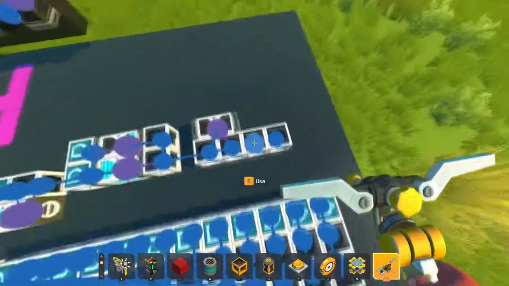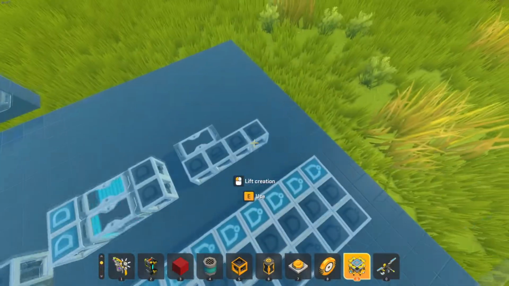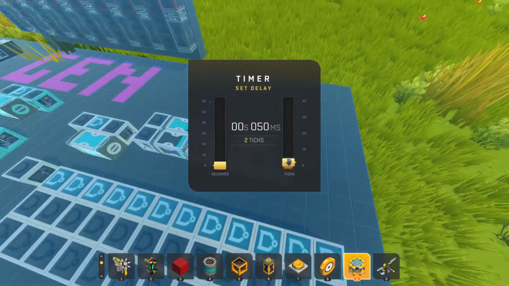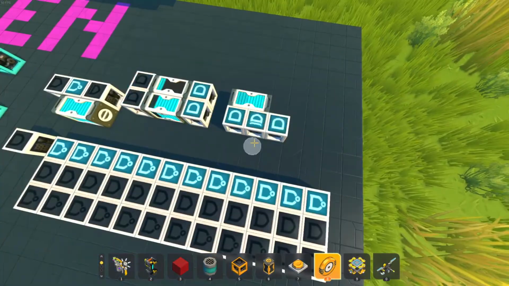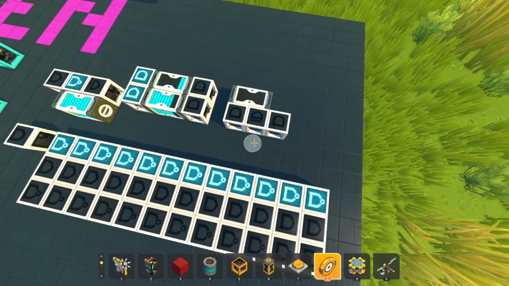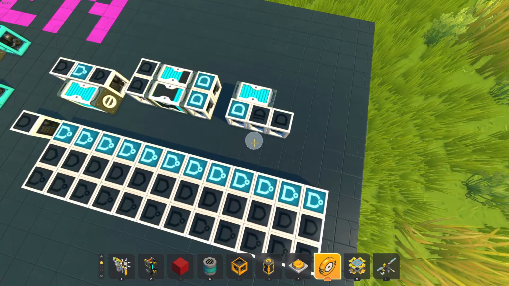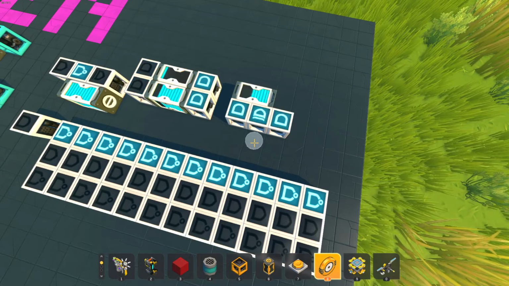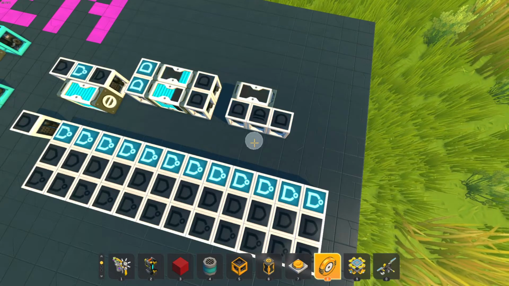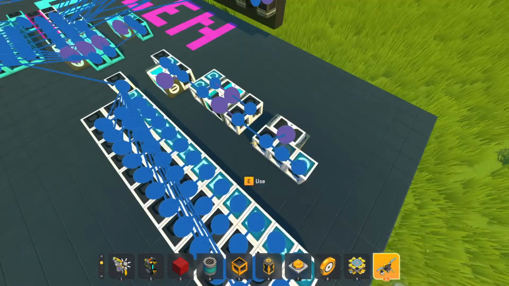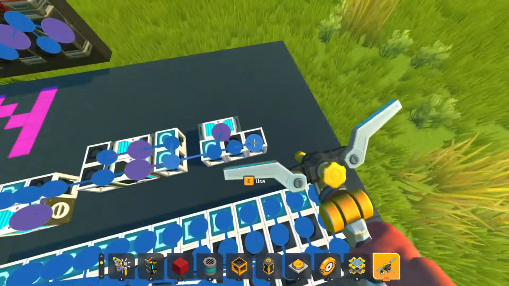XOR, and you're going to see now it shortens it down to 75, right? But it activates twice. It activates when the timer fills up and when the timer empties. You fix that by doing this.